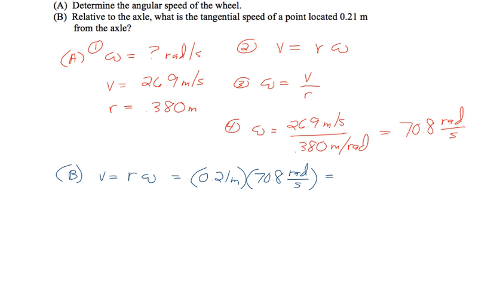And if you multiply those together, what do you get? What is it? 14.87, so we'll say 14.9. Again, this is another problem where that's really meter per radian, right? So the radian part would cancel the radian, and I get my answer in meters per second. So tangential speeds are in meters per second. Angular speeds are in radians per second. So meters per second, radians per second.